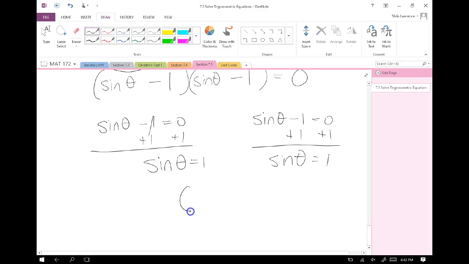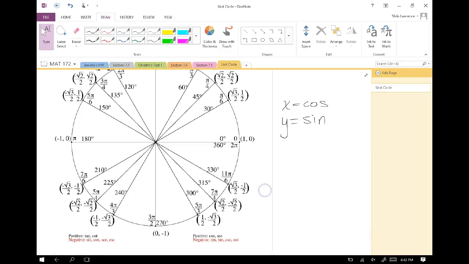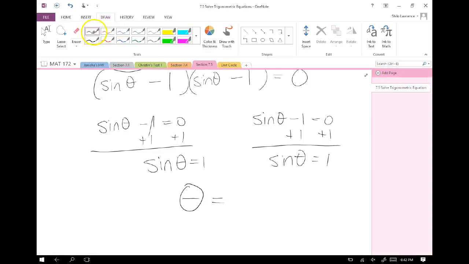So we're just looking for an angle that has a sine value of 1, and we're going to do this in radians again. We're looking for an angle that has a sine value of 1. Remember, the sine value is the y-coordinate. So we're going to scan our y-coordinates. There's 1. Scan your y coordinates. The one down here is -1. We don't want that. There's only one answer, and we're doing this in radians, so our answer is pi over 2. Theta is pi over 2.